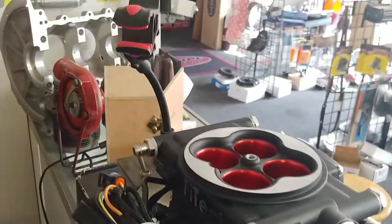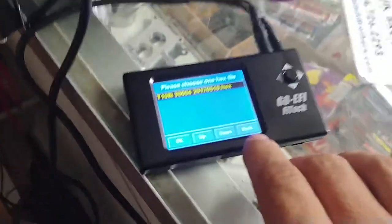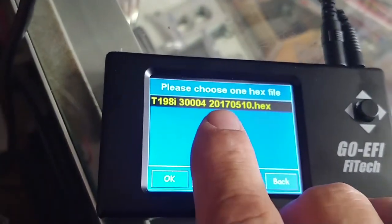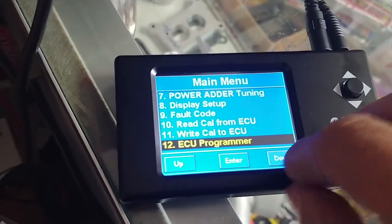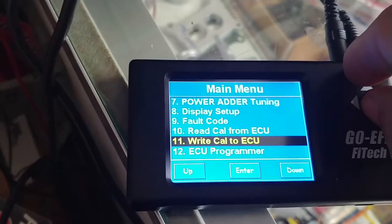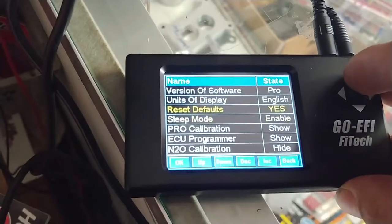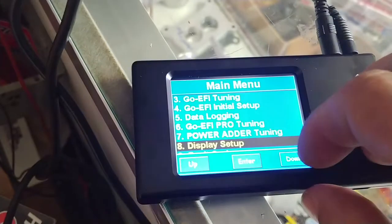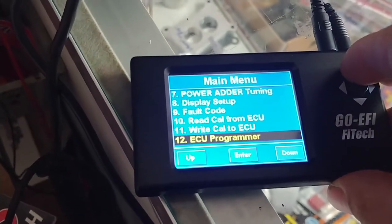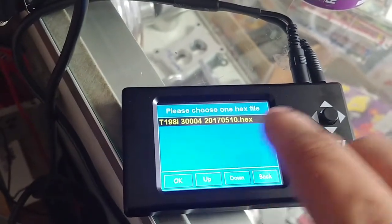Here's another handheld I have on one of our displays here, which normally the little handheld's up there. This is just powered into a little inverter I have down here. But this is showing the correct program. You can go to display setup and come down to ECU programmer, and then go back to ECU programmer — and then boom, it displays which program you basically have in your handheld itself.